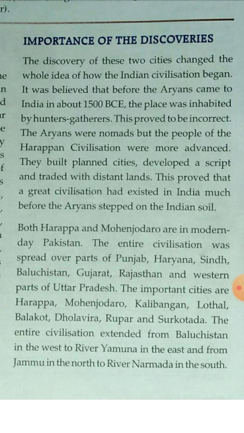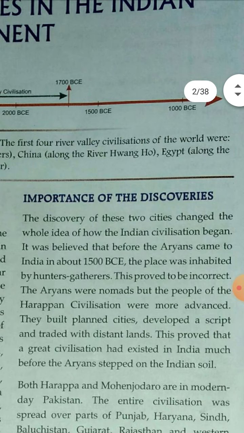The Aryans were nomads, but the people of the Harappan civilization were more advanced. We are talking about 2500 BCE. The Aryans came later on, around 1500, as you can see here. So we are talking about before 1500. Who was there before the Aryans? Hunter-gatherers were there. This was the belief.